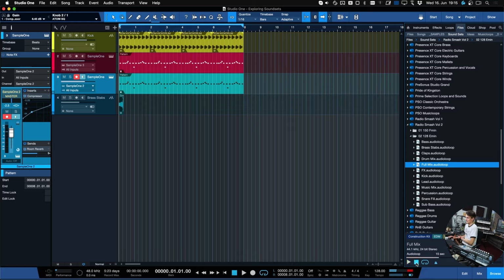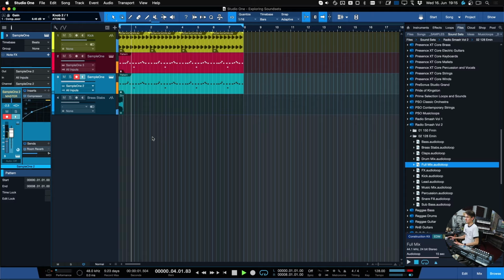Also very cool, but as you can hear, a completely different progression than the one that I used here. So you might wonder, how did I do this, given that this is just an audio loop, as you can see here, right? It's just audio, so how can I make it play my own melodies? Well, there's a couple of ways to achieve it.